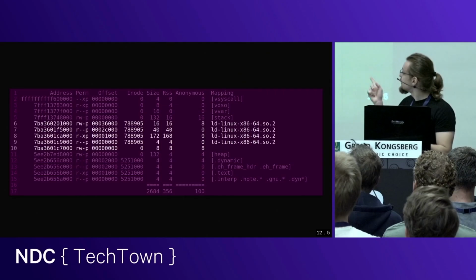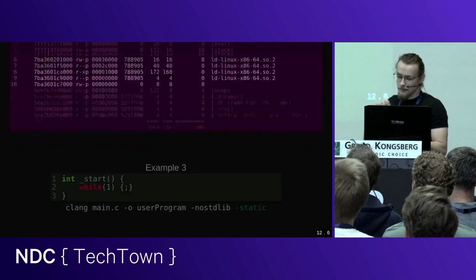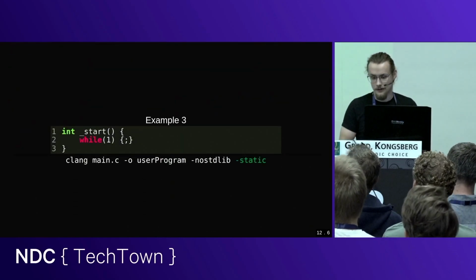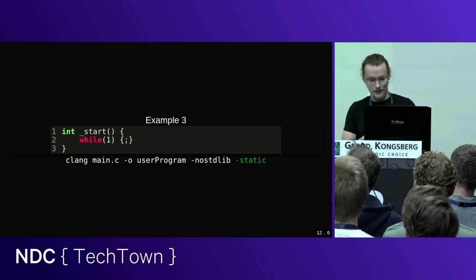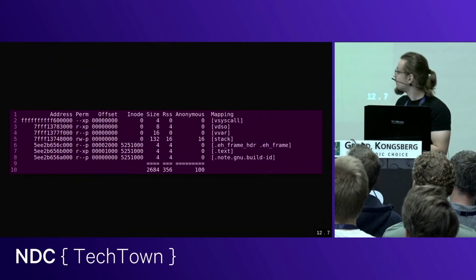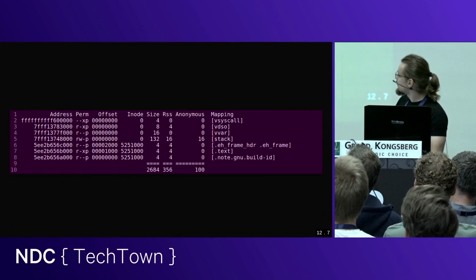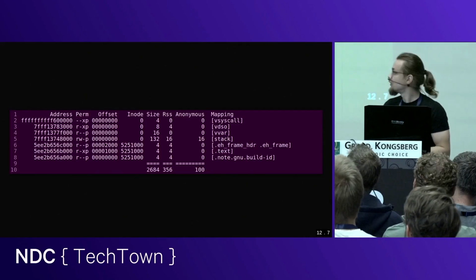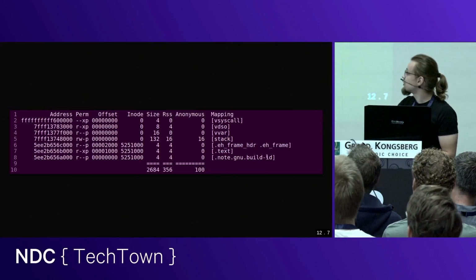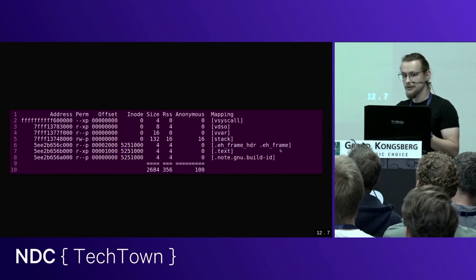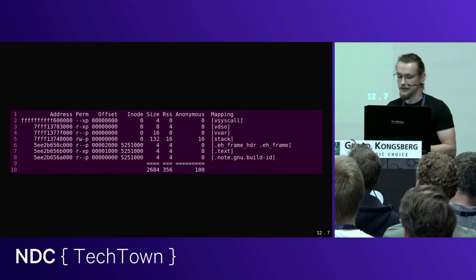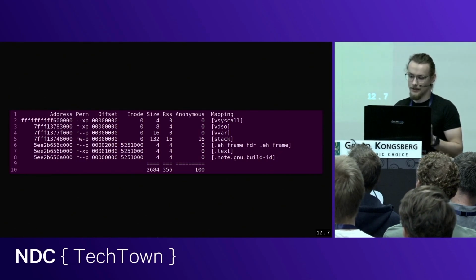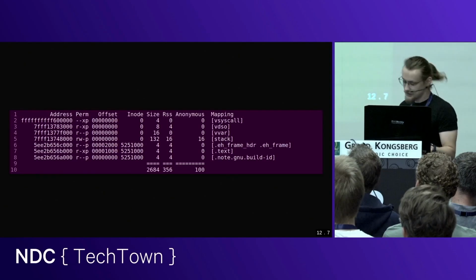Now I can get rid of this guy by adding -static. Now I can make my binary fully static. And if I do it, then my layout simplifies even further. So not only I don't have the interpreter and the stdlib, but also a lot of sections from my program have disappeared, because those sections were serving for dynamic linking or for some relocations. And now I don't need them, so my program is much simpler.